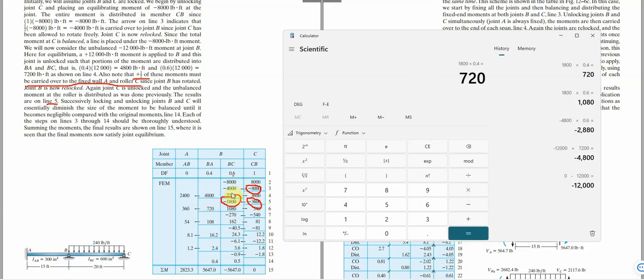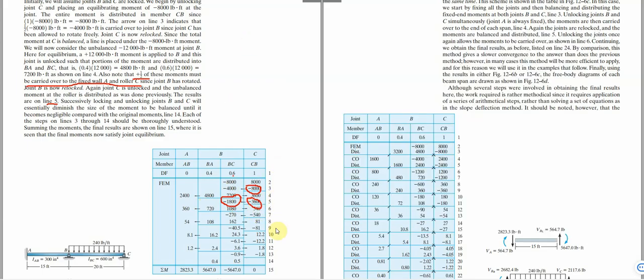So having arrived at this, the same thing we did here the other time. We take half of this to this side and half of this to this side. Half of 1080 will be 540, which is what we have here. Let me erase that. Half of 1080 is 540 and half of 720 is 360 we have here. So having done that, we take this one down again, which is minus of this, and then we take half to this side again, which is minus 270. Then we multiply again by 0.6 and 0.4, negative of this, we have 108 and 162.